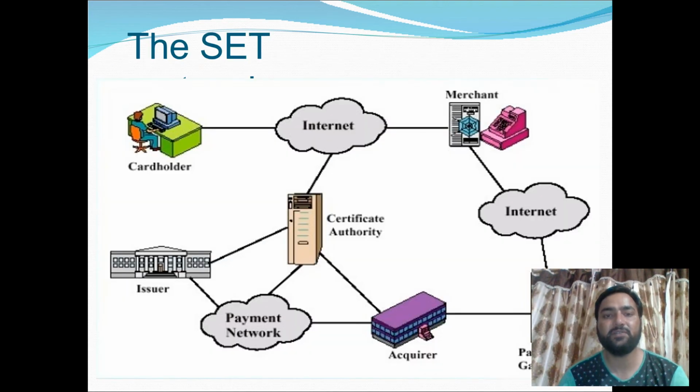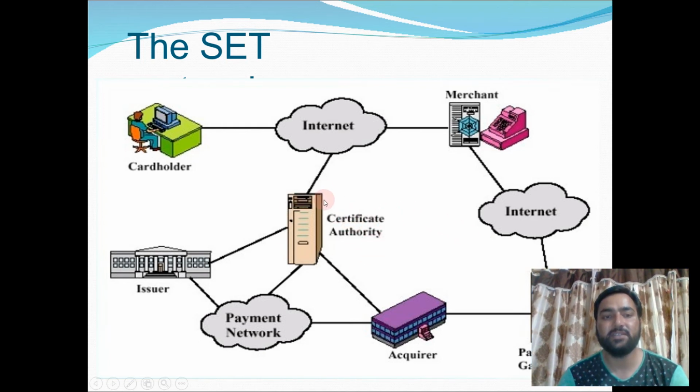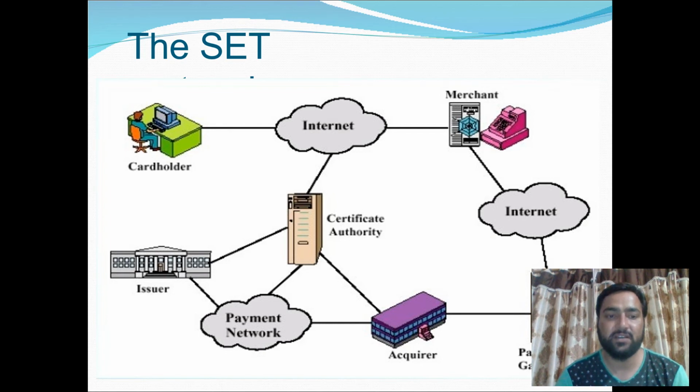This is the graphical view of the SET protocol, where the central certification authority is sitting over the network, which governs the whole of the complete transactional process. That means the complete electronic payment system. The certificate authority is sitting in the central core, which controls all of the activity of the transaction from the card holder to the issuing bank.